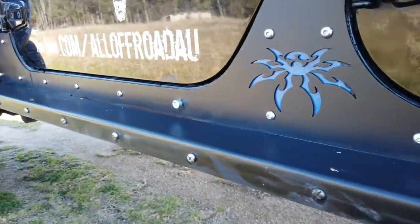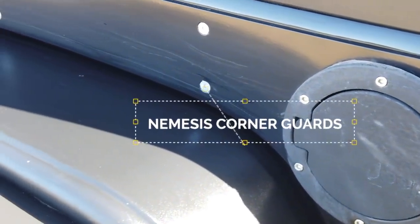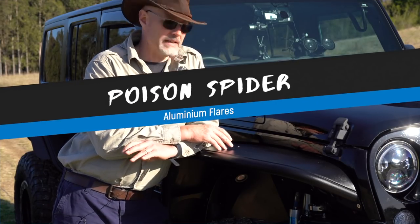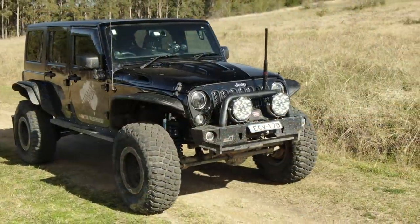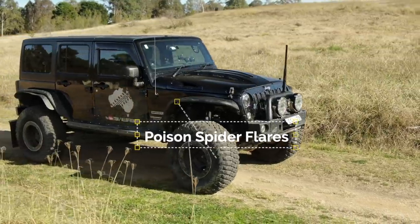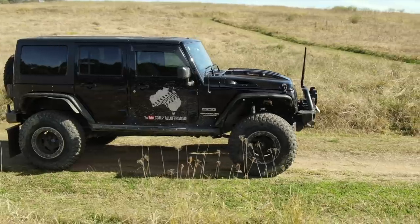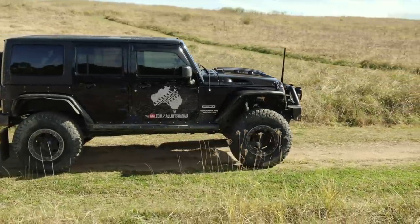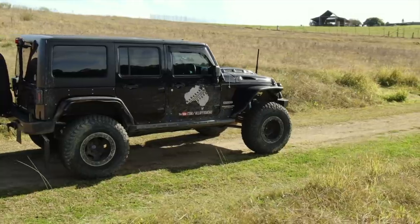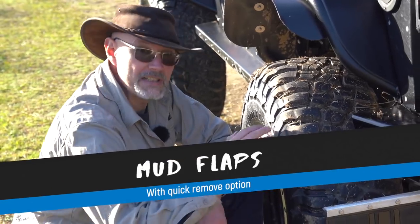I installed some Nemesis rear corner guards in aluminium to protect the rear corners. I also have an aftermarket fuel filler. The Poison Spider aluminium flares were on the vehicle from the previous owner — while lightweight and good-looking, they're unfortunately a bit too narrow in the rear because of the Dana 60, and they'll bend if you lean against them. I'm still looking for a better solution, possibly custom flares. Mud flaps are necessary for road compliance but get in the way off-road, so I have quick disconnects for them.